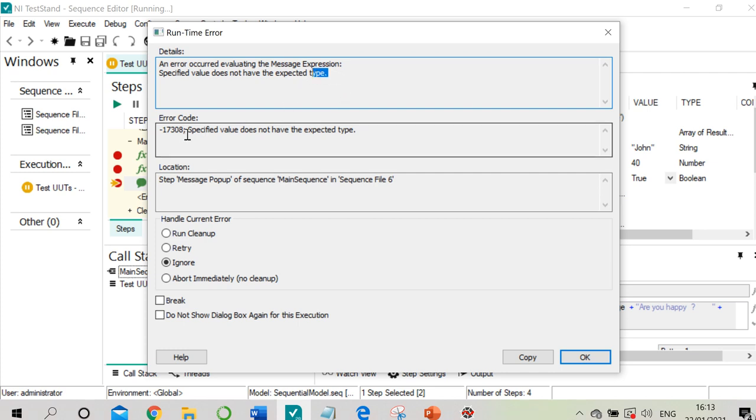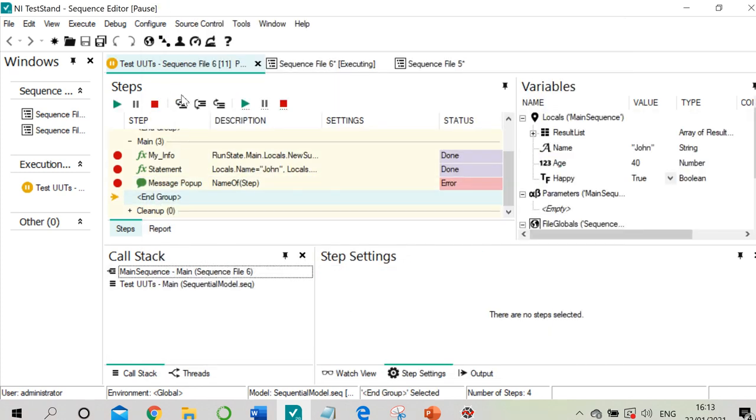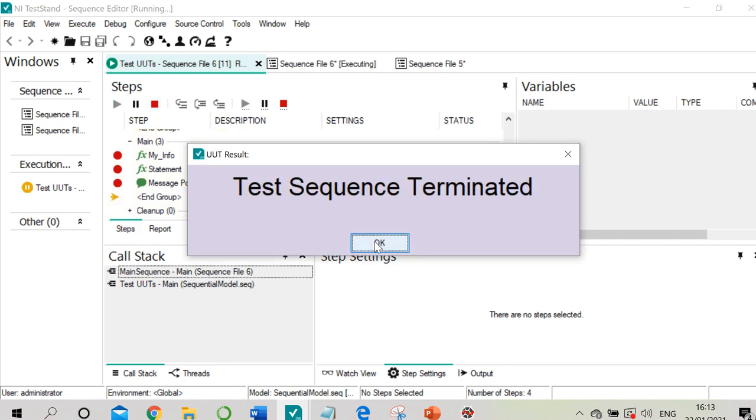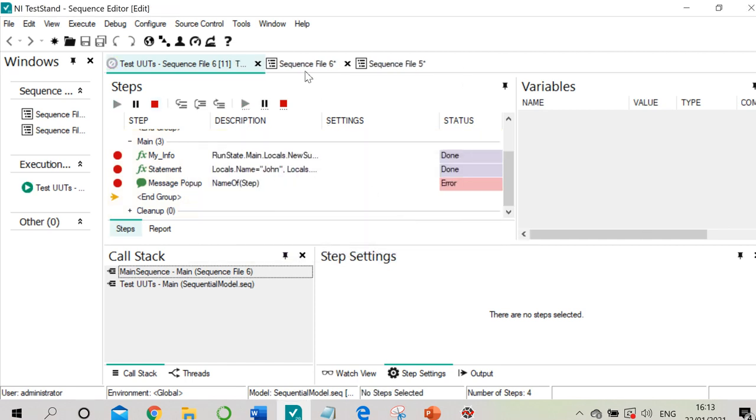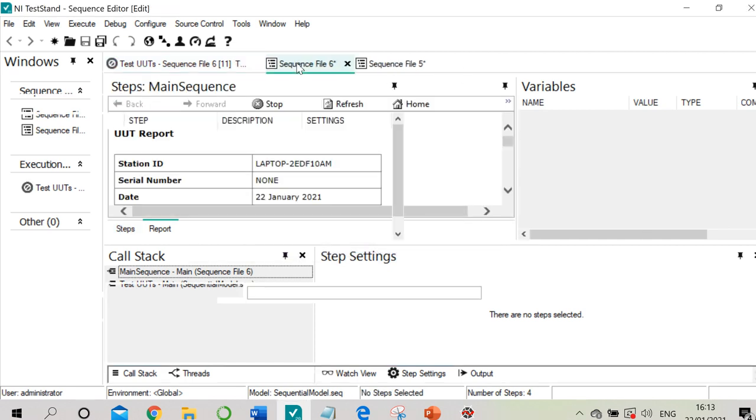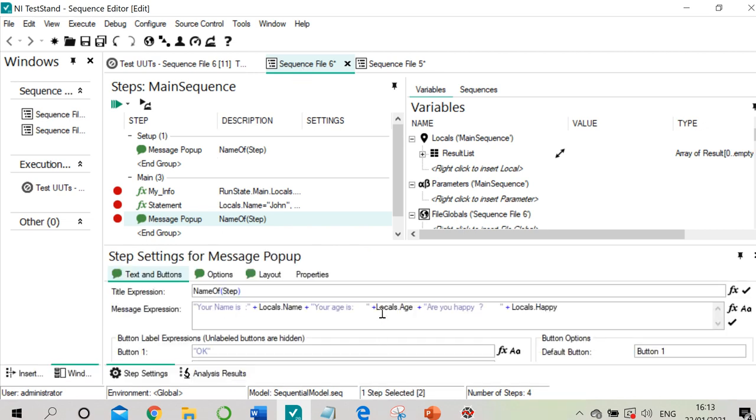You can either copy this and search on the internet, or I will show you what exactly the error is. So I'm going to terminate this one for now to find out the exact error. If I go to the sequence one more time, because by default, not only in TestStand or Python, in most programs the value stays as a string.